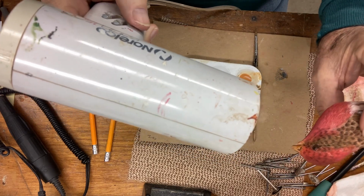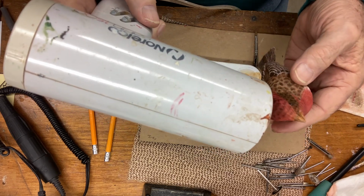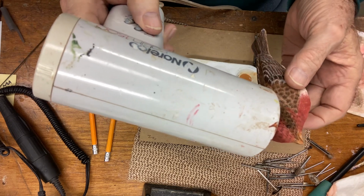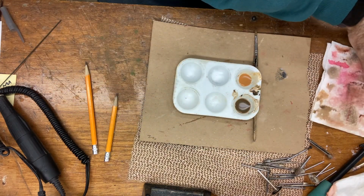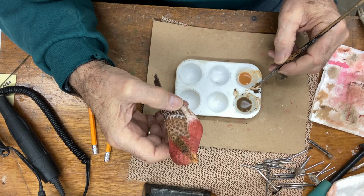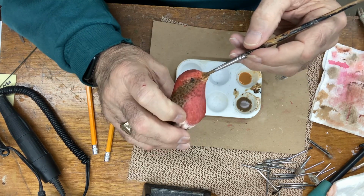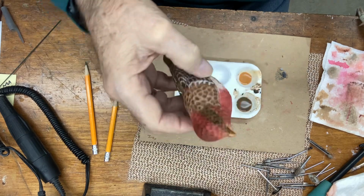And I think one more coat of this should do it. And you'll see that the upper part is going to be darker than the lower. And that's what I'm trying to do. Even though the lower has color in it, that is the raw sienna. The upper part is the burnt umber. So I'm going to wet my brush again, pick up a little bit of the darker, and I'm just going to stay to the top. And I think that'll do it.